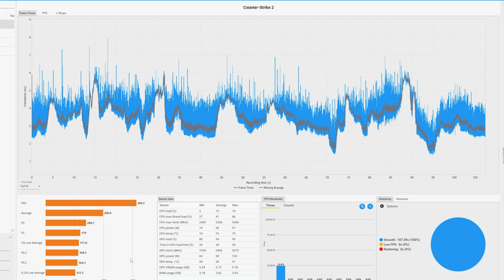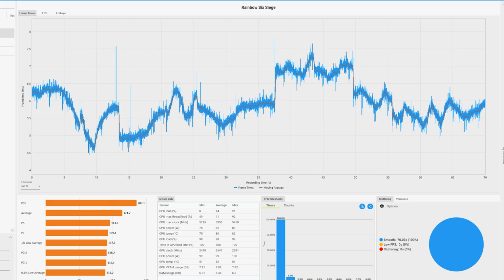But overall, the results that we got out of Counter-Strike were great, but the performance is not really anything that we care about as much as we care about the temperatures that we were seeing. And the CPU maximum temperature that we saw in here was 79 degrees, which is perfectly fine for a 16-core part on an $8 cooler. I'm surprised we weren't in the 80s.